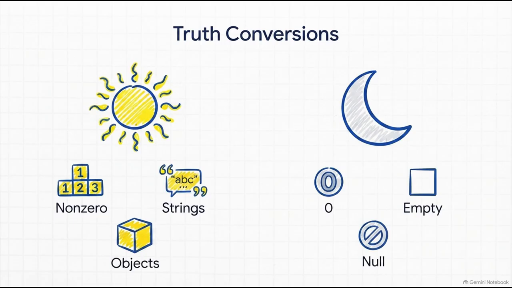Any non-zero numeric value, the machine sees that as true. The exact number 0, that's false. Any string containing characters is true, while an empty string is false. All objects evaluate to true. Honestly, even an empty object is true. JavaScript is just weird like that. But a null value, or a variable you've declared but haven't put anything inside yet, those are strictly considered false. Knowing these conversions allows you to write incredibly concise, powerful conditions.